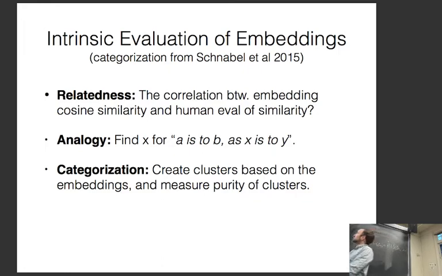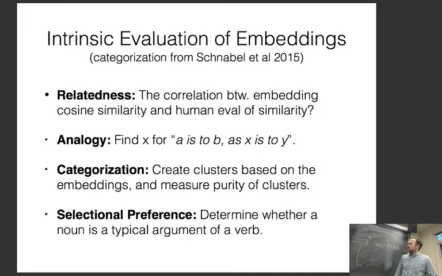Another thing is categorization. So you create clusters based on the embeddings. You cluster them together based on a clustering algorithm. And you measure the purity of the clusters. And one way you do this is by doing intrusion tests. So intrusion tests are basically you add one thing that's not in the cluster to the cluster, and you can see how many times humans actually identify that correctly. So if your clusters are very good, then you have the US, Japan, China, India, and then you add banana or something like that, and they'll be able to identify banana 100% of the time. And how well they can do it on that is one of them.